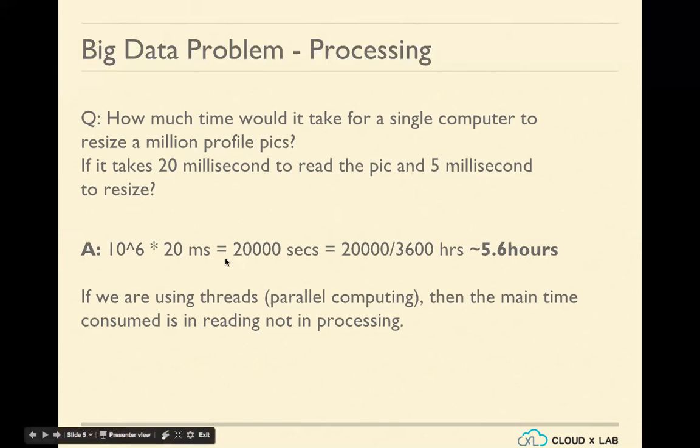Milliseconds is 10 to the power minus 3, so we got 20,000 seconds, divided by 3600 gives these many hours. So it'll be 5.6 hours plus 5 milliseconds, which we can ignore.